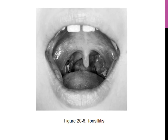So here I was almost done with school, 6 weeks before school was out, and I had to miss a couple of days because my tonsils were huge. It was hard to swallow. I was scraping exudate off my tonsils. If you look in this picture, you'll see the white exudate on his tonsils. I was scraping that off with a tongue depressor, staying at the hospital, which I'm sure is where I got it in the first place.